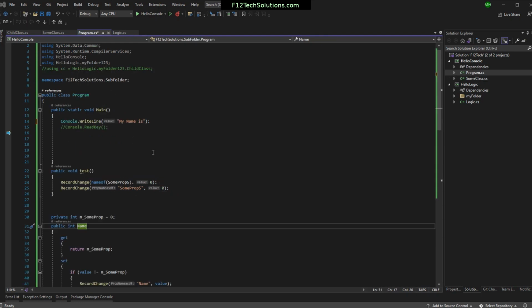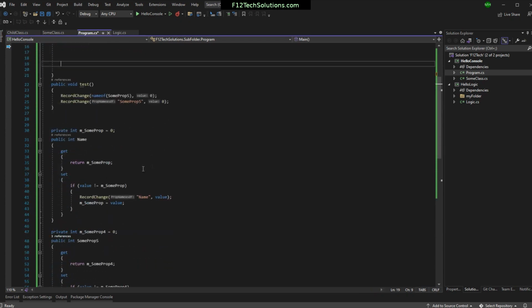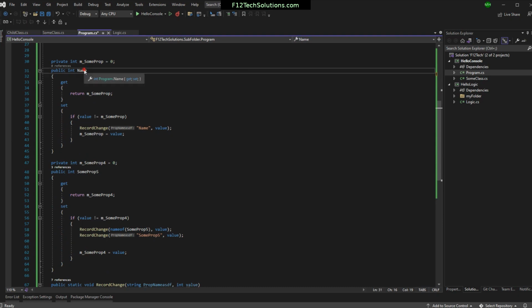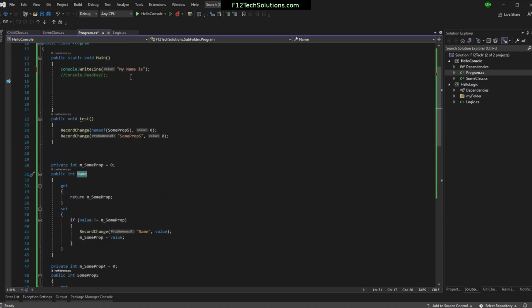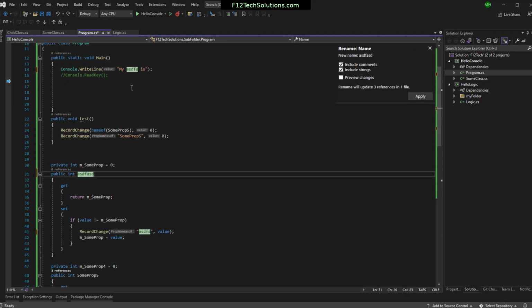Okay, so we're looking at this, and this is getting weird. Yes. So I've noticed a couple things here. One, we changed the property here to name, because what we want to do is come up with something that would come up in a regular sentence. And if you look at the very top, we have write line, my name is. So I come in here and I went to refactor name. And I noticed as I rechange the name, it's changing it up there. That was the first thing we noticed, which is scary.